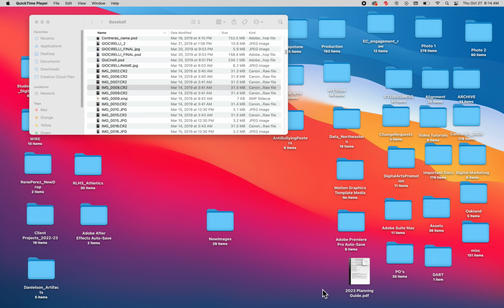The other reason that I shoot in RAW is because when you double click to open the file, it will open in what we call Camera Raw. Camera Raw is the first stage of editing before you get to Photoshop.